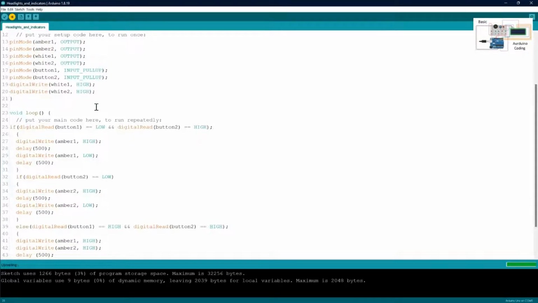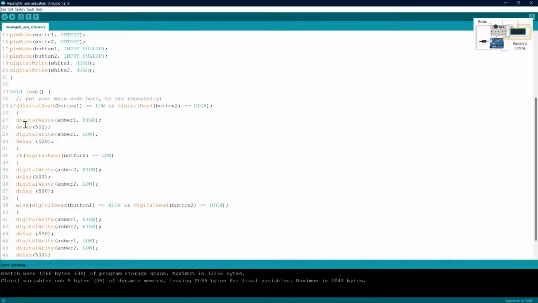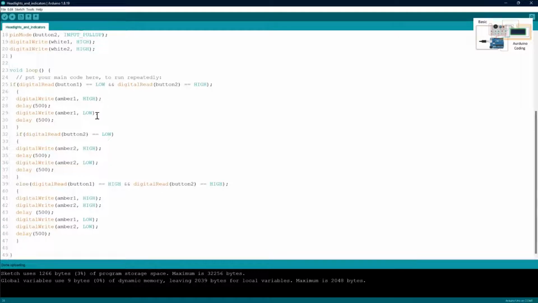Upload that. Will that work? If digital read button is high, we want to do that.